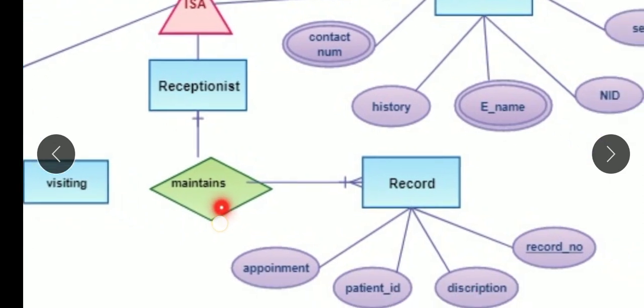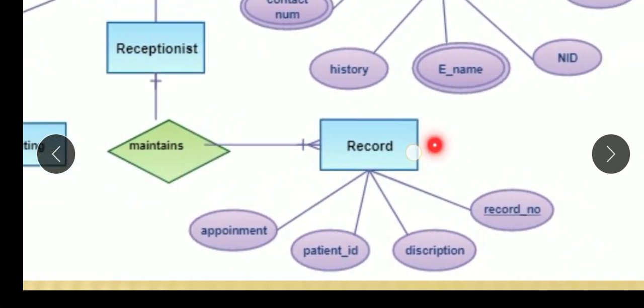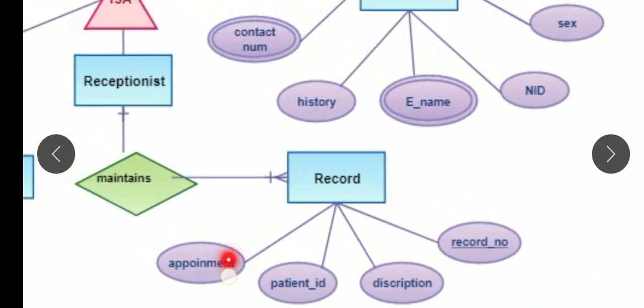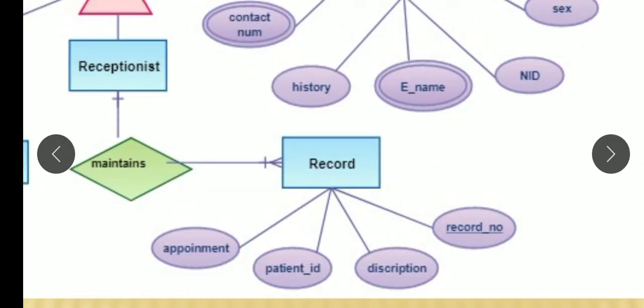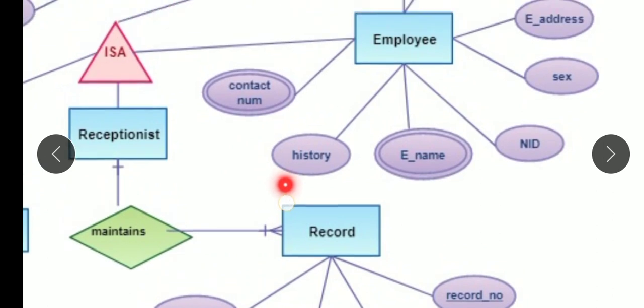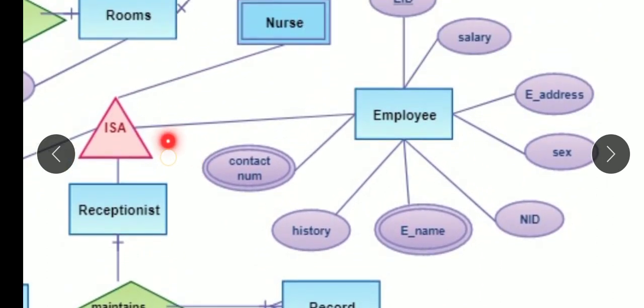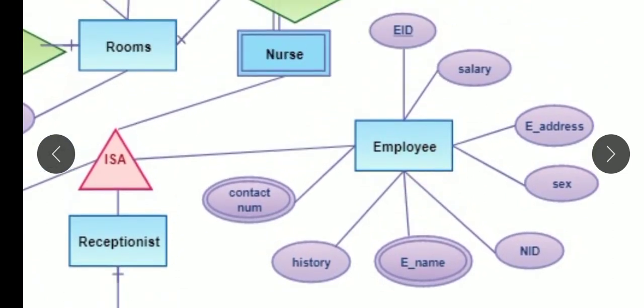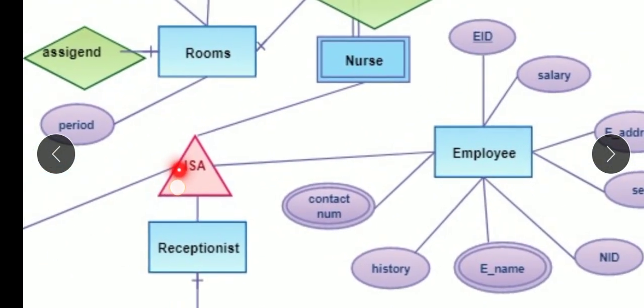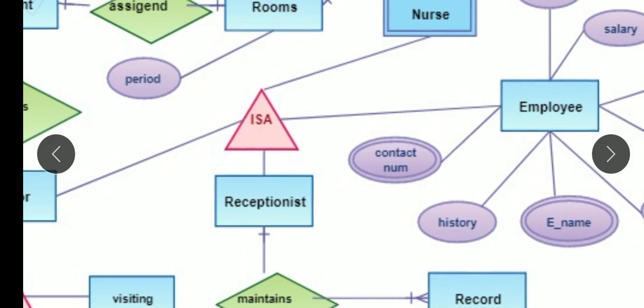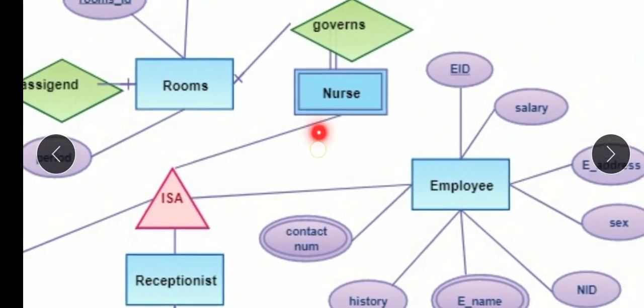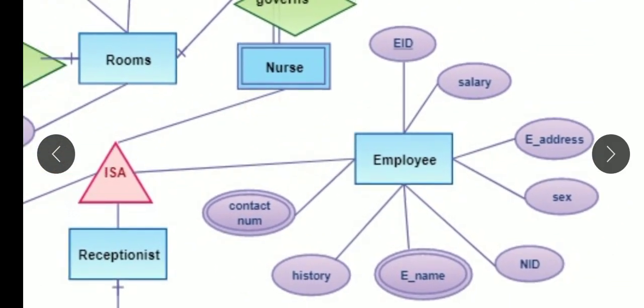Receptionist who maintains the record. Whose record? What record? The appointment, patient ID, the description, the record number. Okay, so these are the attributes. Again, the receptionist is also an employee. So doctor is an employee, receptionist is also an employee, nurse is also an employee of the hospital.